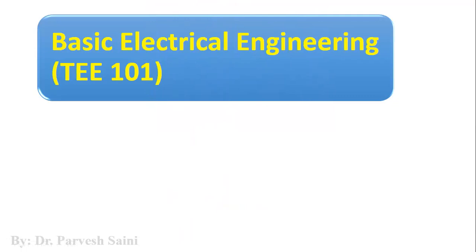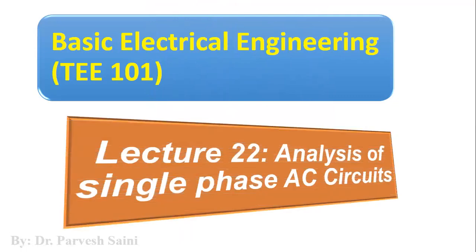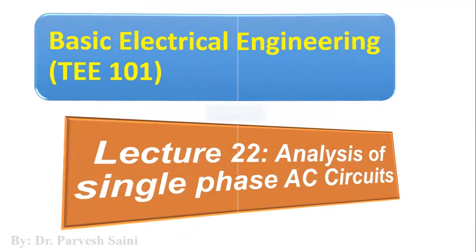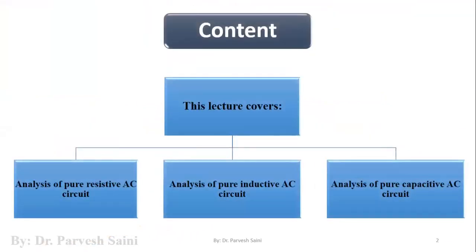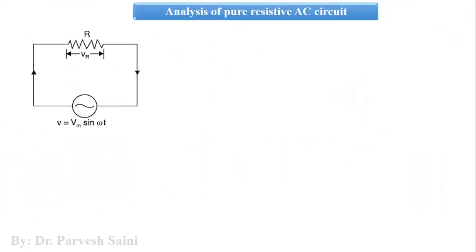So in this lecture, we will study the analysis of single phase AC circuits. This lecture will cover the analysis of AC through a pure resistor, analysis of AC through a pure inductor, and analysis of AC through a pure capacitor. So let us start with the analysis of AC through a pure resistive circuit, or you can say through a pure resistor.